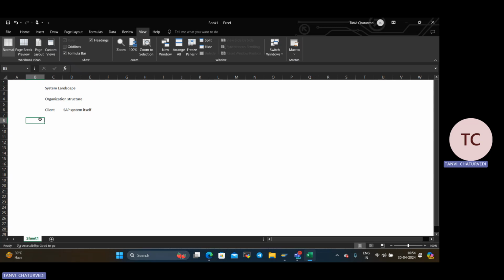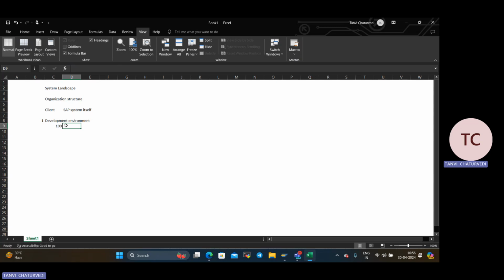When I talk about different environments in the system landscape, first we have the development environment. Why I'm not saying development client is because in the development environment also we have multiple clients. Here we are doing developments and configurations. Let's say, for example, I'm taking 100 as my client. This is just a hypothetical example. In real time, the client numbers may be different and the purpose of the clients may also be different.